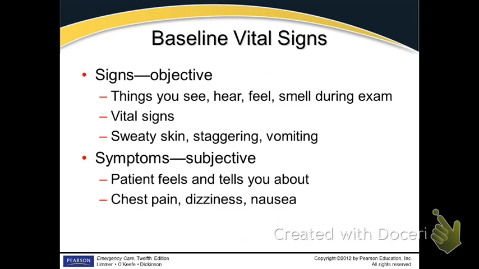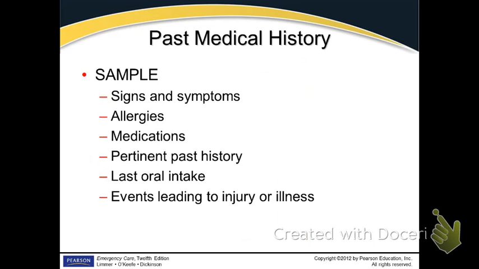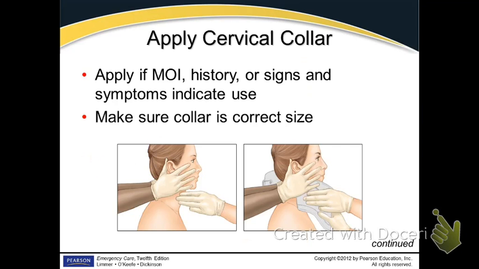So as we work into more of the trauma, we pick up the signs and symptoms of these trauma patients, and it makes the assessment a little easier. It's a little bit more difficult now because you don't know all the signs and symptoms yet. But once you tie the signs and symptoms in there, the questions will come easier, and this will make a lot more sense to you. You use the same SAMPLE for the past medical history as on the medical patient, and then the same OPQRST.